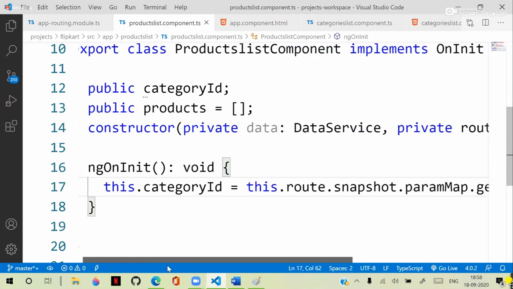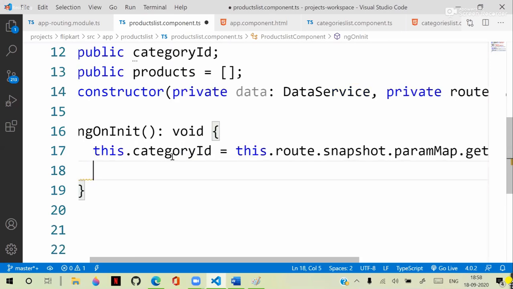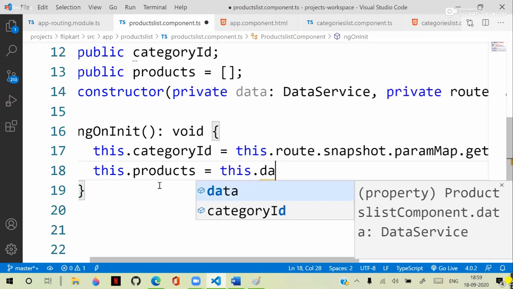Now comes the important point: I have to search for the products that belong to this category ID. So this.products should contain only the products that belong to that category ID. And you know you can use the filter method for searching. Then I will use this.data.